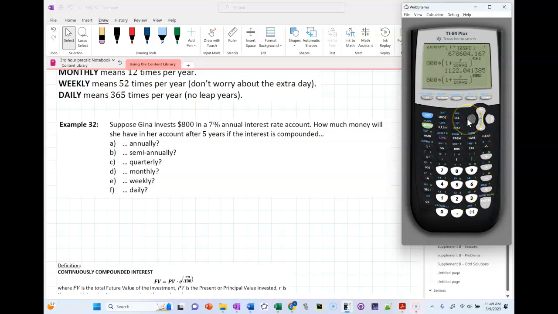Semi-annually, so I'll just update that and change that 1 to a 2. $6 is all the difference it made going from annually to semi-annually. But hey, $6 is $6, right? You could use that to buy something. Quarterly, so I'll change that 2 to a 4. Let's see what difference that made. Like $3. It was like $2.50, okay? I get that there were some pennies there. We're just ballparking. So it went up another $3.